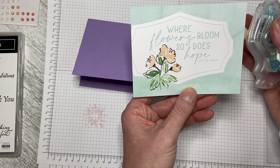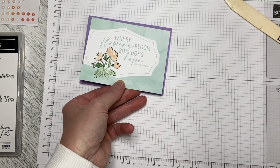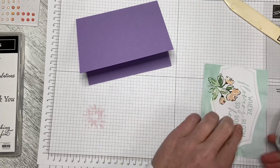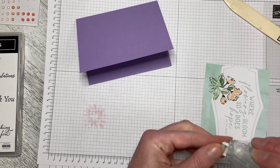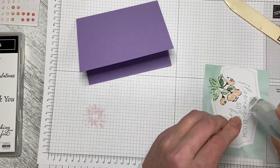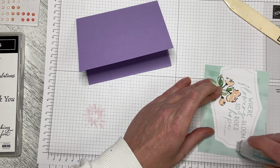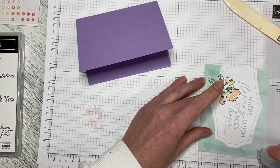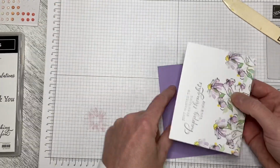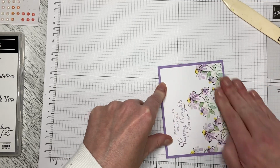Where flowers bloom, so does hope. It's a saying by Lady Bird Johnson. So that would be really cute as well on a card. And you could trim it from each side so you still had the full design. So I'm really looking forward to making some more cards with this Cards and More kit, the hand-penned Cards and More. It's almost like a card kit on its own. You just need to add some greetings and some card bases. So you can just drop that down.